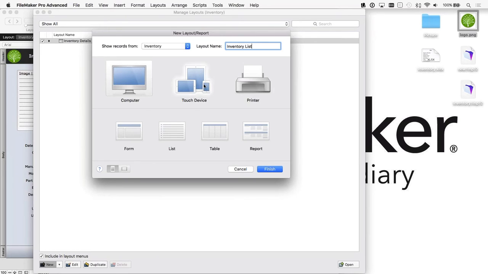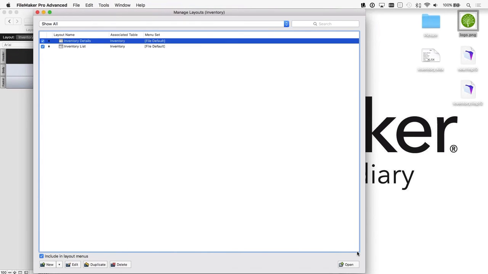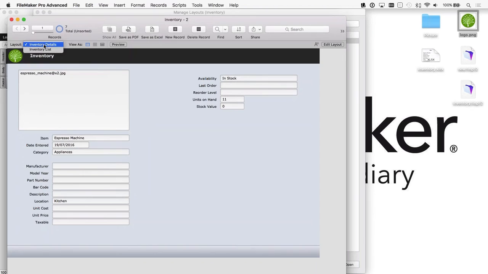You can choose which device you're going to start designing this for. So of course in FileMaker, the clients include the iPads and iPhones, and of course you can use them across a Mac and a Windows machine. So you can target which device this user on this layout is going to use. So in this case, we want to choose the list on a computer, which is fine. Great, let's have a look at how that looks.